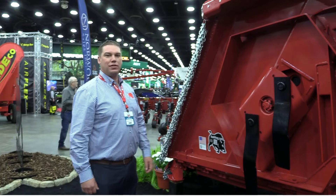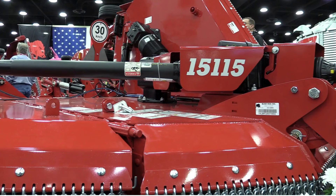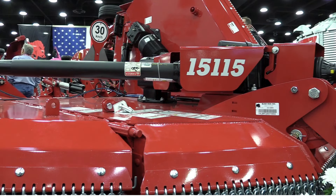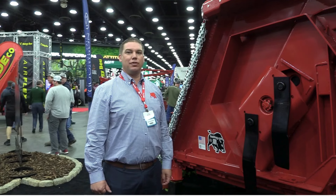These are all new features on the 5115 here at Bush Hog at the National Farm Machinery Show in Louisville, Kentucky. This product, along with all of the rest of our single-spindle, multi-spindle, and attachment lineup, are available in Canada. You can visit bushhog.com and search for the closest dealership.